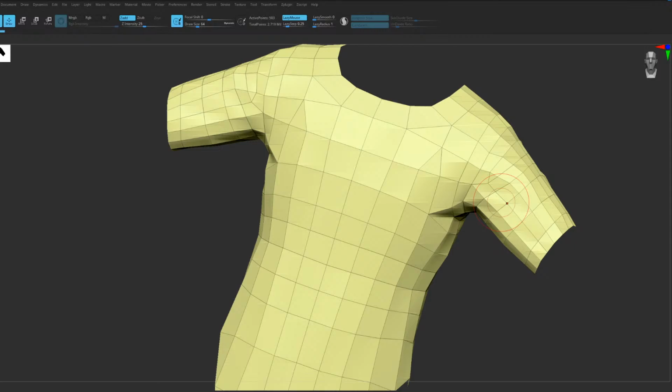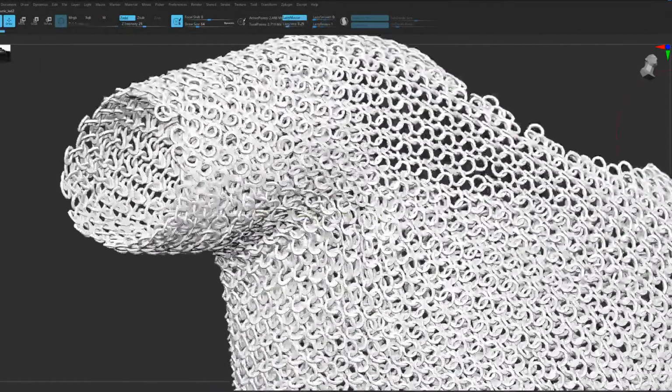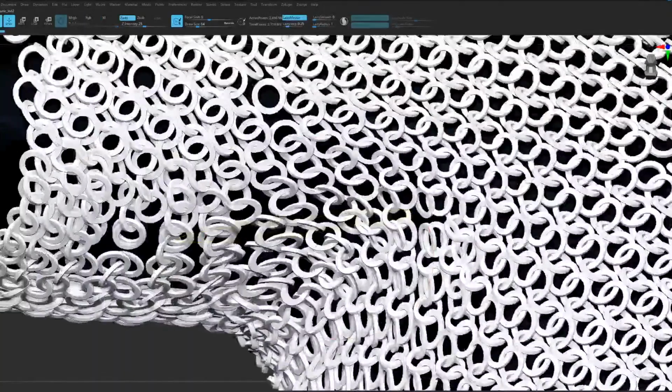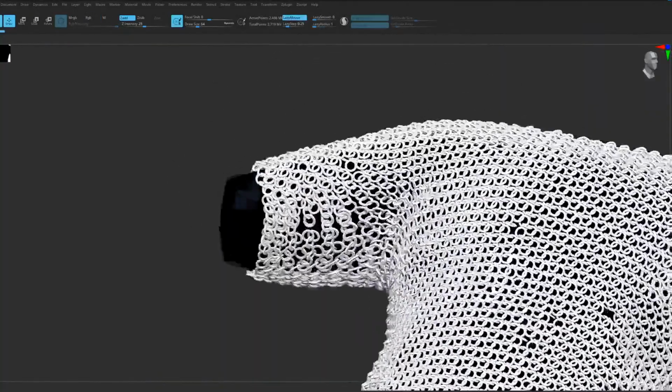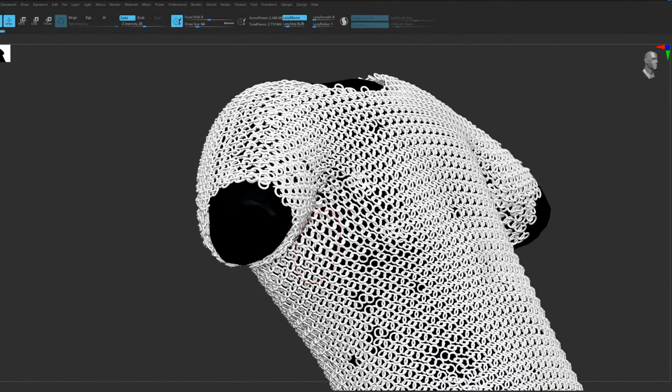The goal is to fight the battles in a way where you can get away with it. So for example, with the chainmail in here, I know I can get away with, let me hide this guy again, stretching underneath the armpit, for example. I can get away with stretching probably somewhere below. Figure out what you are likely to see and what you're not likely to see. And that is going to determine your priorities.